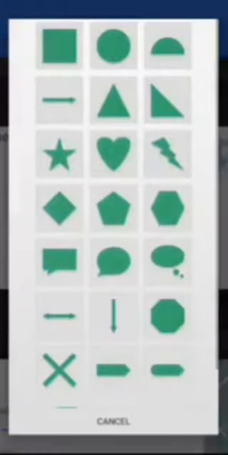Let me cancel it. Then shapes. Yeah, this is where you'll be choosing. Right now it seems you are not seeing anything, and what comes up as default is square. So you can change it here by clicking on this. You change it to whatever you want. A circle. Good, I want a circle, and I have a circle here. Let me bring this up. Before I can bring this up, I will have to deselect this. But before I do that, let me just complete this and choose a color for this. Good.